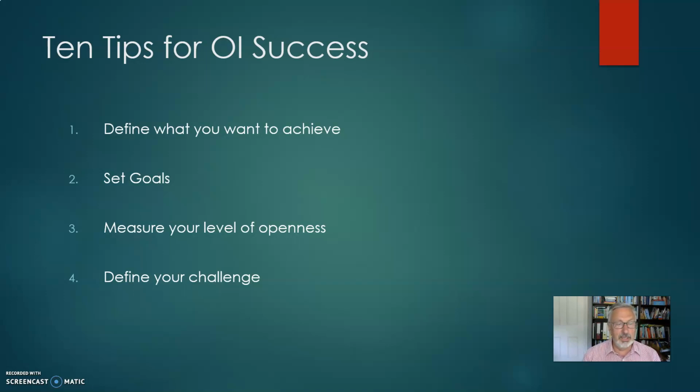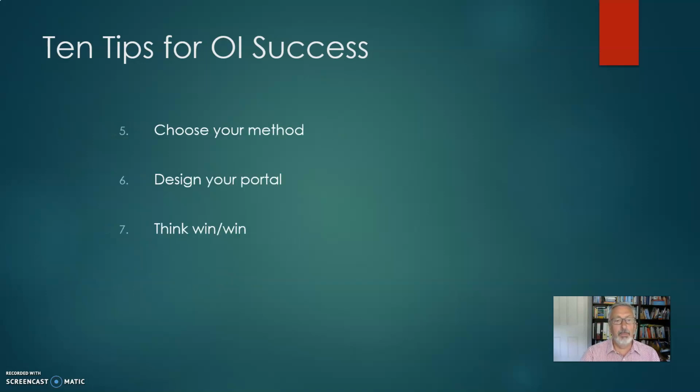Define the challenge. Set a specific challenge that you want solved. We want ideas in these particular areas that would look generally like this. Choose your method. Are you going to use crowdsourcing? Are you going to use open innovation? Are you going to invite a handful of people with specific skills, or throw it open to lots and lots of people? How specific are you going to be about the nature of solution that you're looking for? Highly specific or very broad?